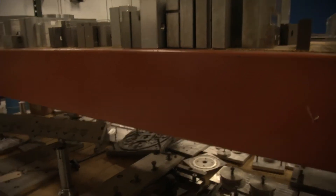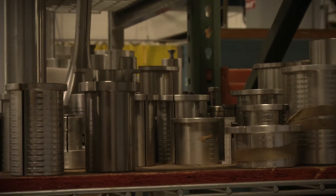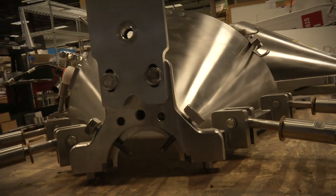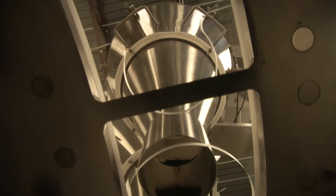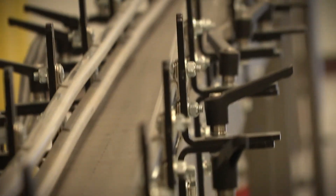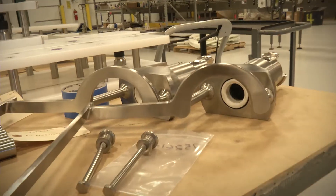Uptime is particularly important for Speedy's customers. If a machine goes down, the losses can skyrocket quickly. Because if one of these lines packing off 60 boxes a minute goes down, they've lost in an hour what the machine cost. Uptime is what it's all about. When things do go wrong, it's most often when making changes to an existing line — products that have been in the field for a while are relocating a packaging line.